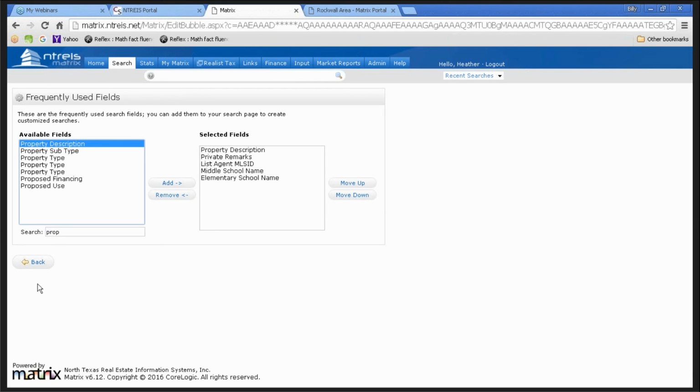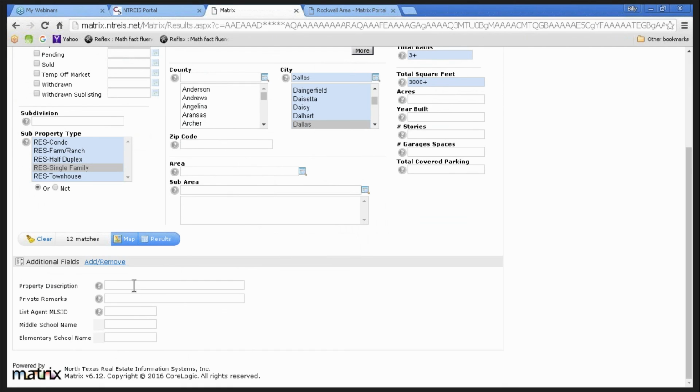Okay? So I've added it already, it's on the right, and I'm going to go ahead and click the bottom back button in the bottom left-hand corner. Now down here below, I have property description. So for keywords, you always have to use the asterisk. That's a little star, and then you have to type in the keywords that you're searching for. So I typed in, as an example, sold as is, including an asterisk before and after the keyword.